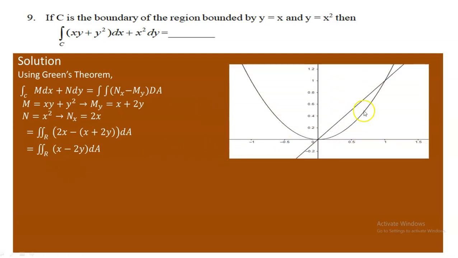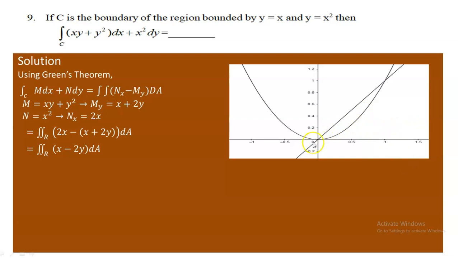Look, here it is, students. This is a graph of the parabola y equals x squared passing through the origin, opened up as can be shown. And the line y equals x is this linear one passing through the origin. So where is the bounded region? The bounded region is going to be somewhere over here, as you see. Since the orientation has to be in an anti-clockwise or counterclockwise direction, you need to move from 0 to 1 first, and then from 1 back to 0.